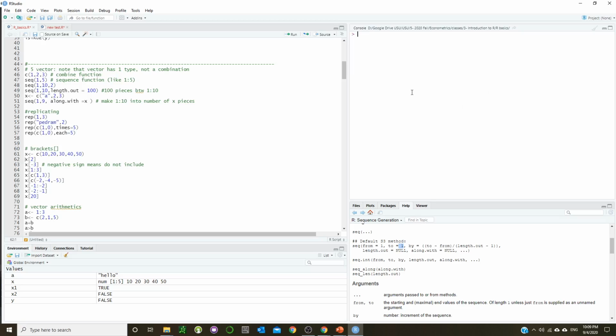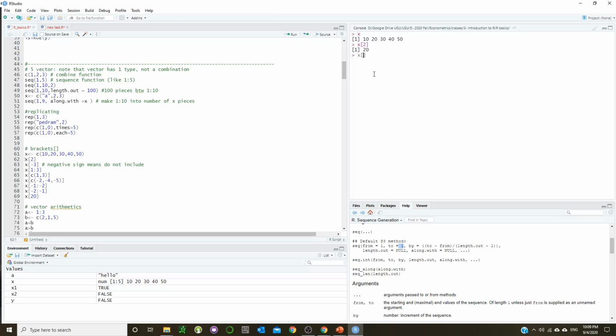You can always look at what you've done in your console. If you just write x and press enter, you see it's a vector of 10, 20, 30, 40, 50. What if I want to extract the second number? What if I want to extract the last number? What if I want to extract the first three numbers? There should be a way to do that, right? In R, we're going to use brackets for extractions. So for instance, I want to see what the second number is. I just do x, the name of the variable that you created, open close bracket, and then give me back the second object, 20.